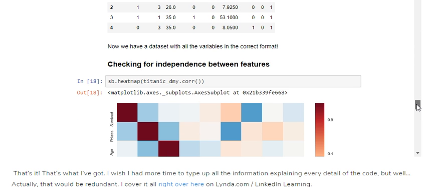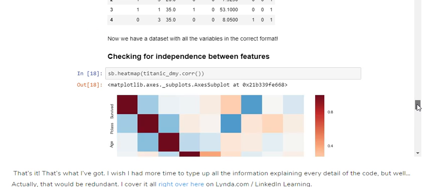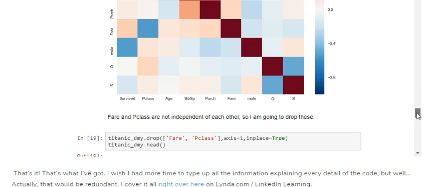So now the next thing is, in logistic regression, the features should be independent of each other. That we can validate using a plot like a heat map, which shows correlations between two features.